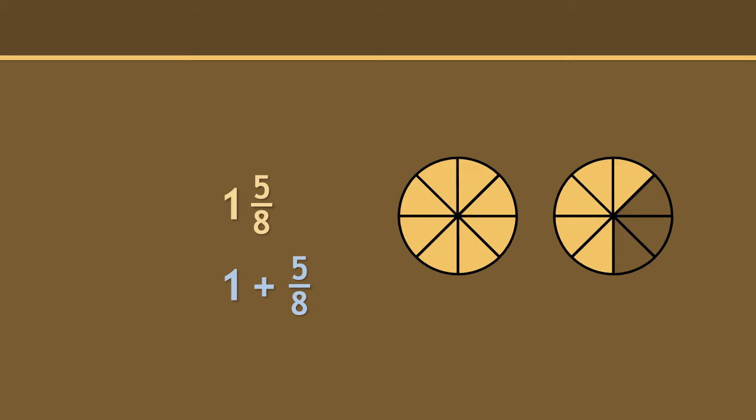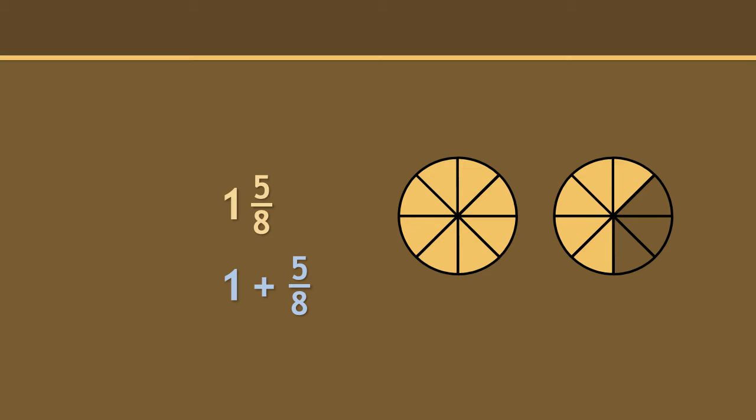So we have two pizzas here, and the first pizza represents our whole, number 1. So this is a whole pizza. No one has come and taken a slice out of it. All of the 8 slices are still there. So that is our number 1, our whole. There are 8 slices still remaining.